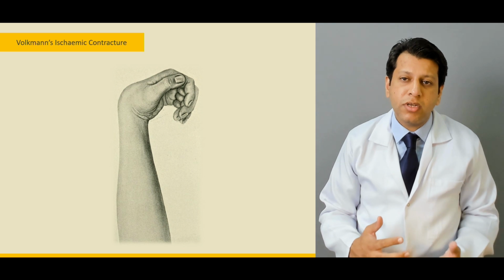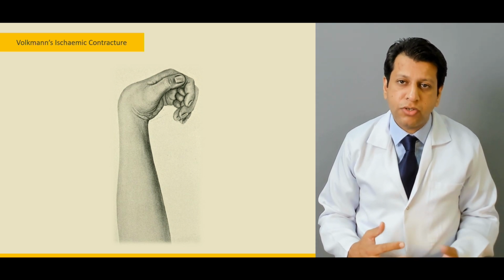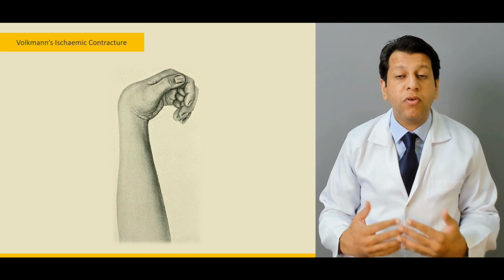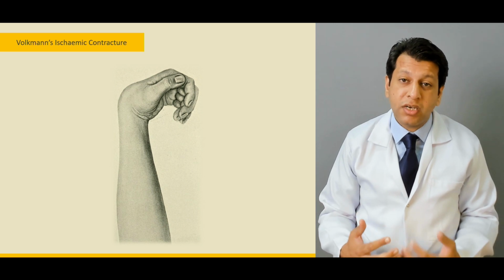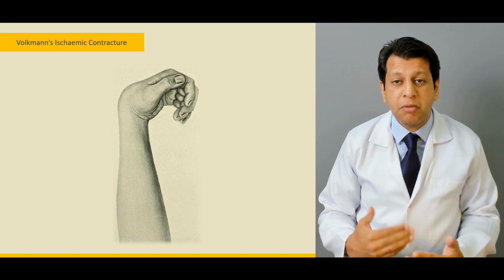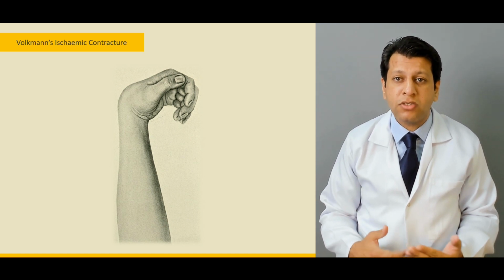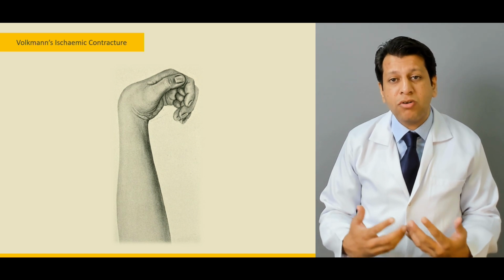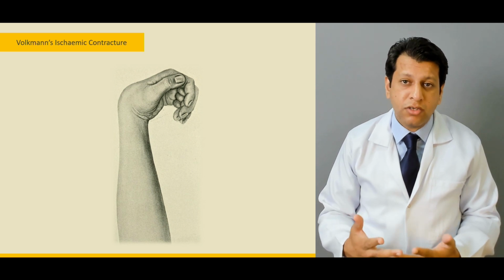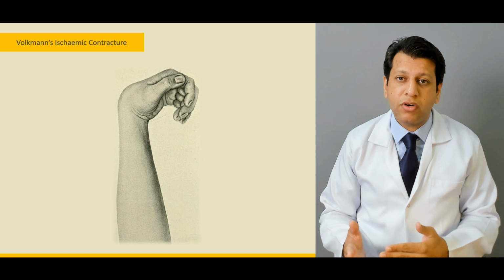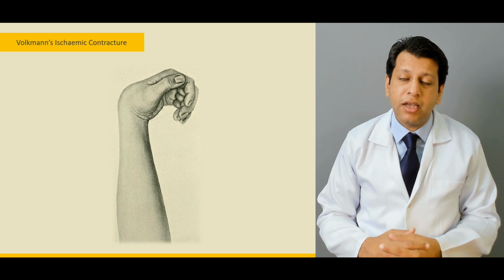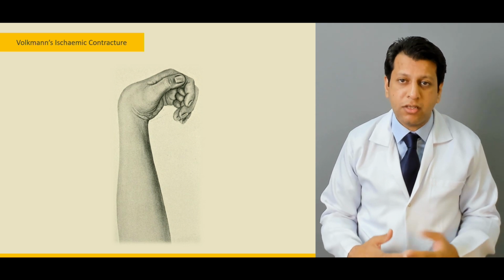Once it develops, it is very difficult to treat, but we can treat it early by stopping the development of compartment syndrome. Once it develops, it depends on what kind of pathology it is and how much treatment is needed. Treatment can be started initially with passive stretch exercises so that the contractures are relieved. Later, tendons may need to be transposed or transferred to a different origin, depending on which compartment was involved, whether flexor or extensor. Tendon transfer can partially correct this deformity.